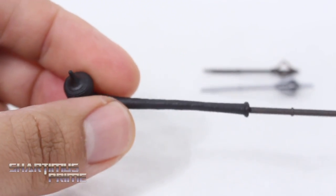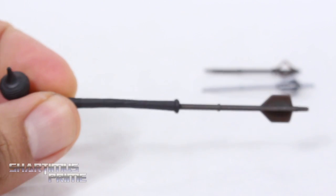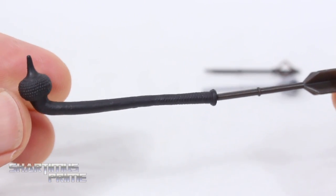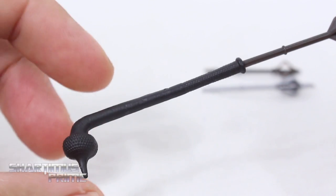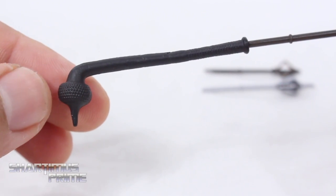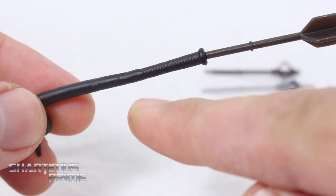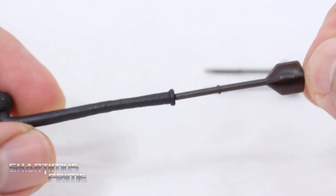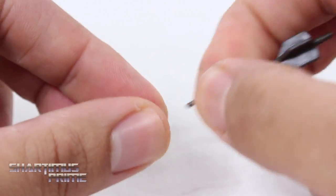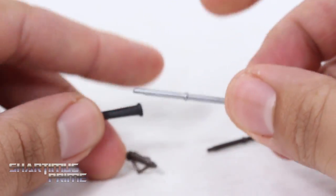But anyway, we have our Gaddafi stick right here, which I'm not sure on that pronunciation. So go ahead and correct me if I'm wrong. But I think this is very cool looking. I like the little sculpt that we're seeing right here for this little ball part right there. And then we get some nice sculpted detail right along here, and then you have this end right over here, and you can swap this out with one of these other pieces.